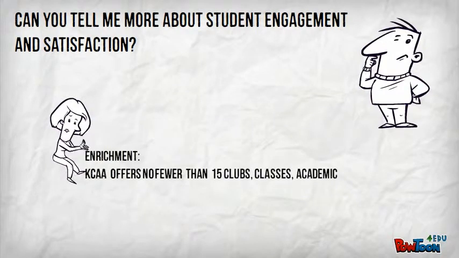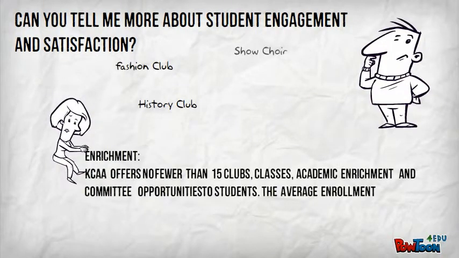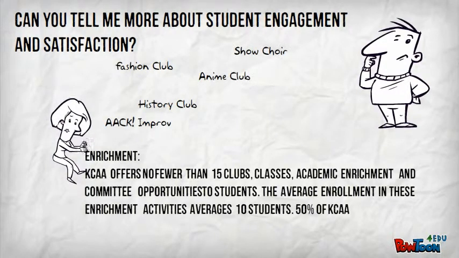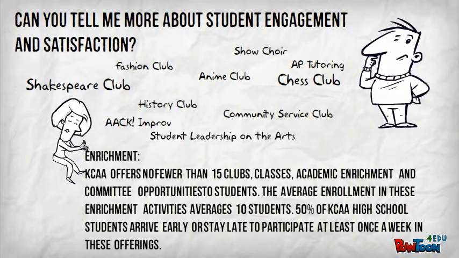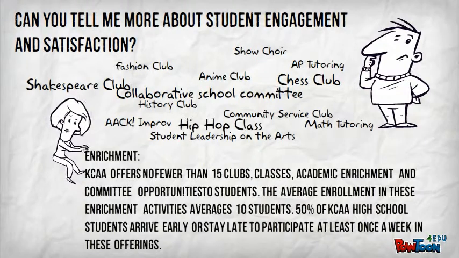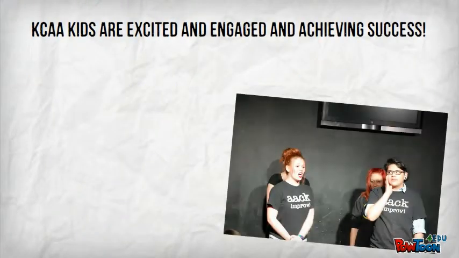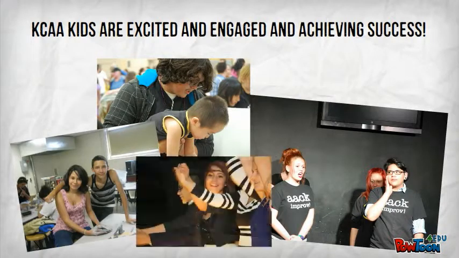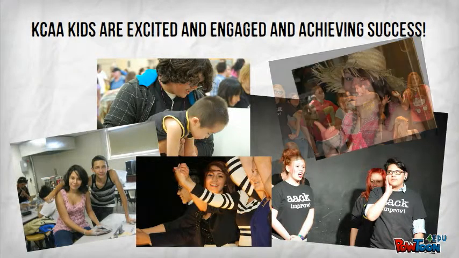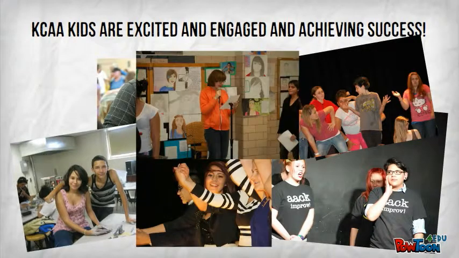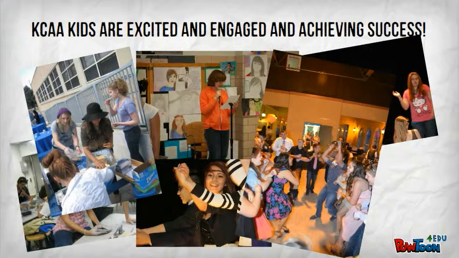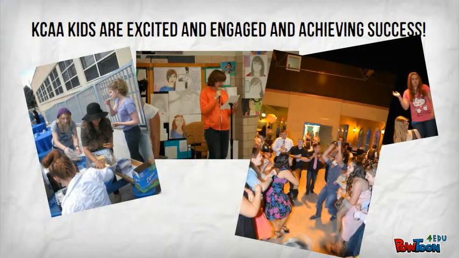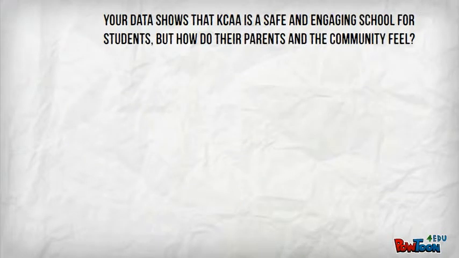We're also incredibly proud of our enrichment data points. KCAA offers no fewer than 15 clubs, classes, academic enrichment, or committee opportunities to students throughout the year. The average enrollment in these enrichment activities is about 10 students. 50% of KCAA high school students arrive early or stay late to participate at least once a week in a variety of enrichment activities that range from hip-hop class to academic tutoring to student leadership, fashion design club, even community service. We understand that we have some work to do in academic growth and achievement, but we're exceptionally proud of our attendance rates, our low level of behavioral incidents, and our enrichment opportunities.